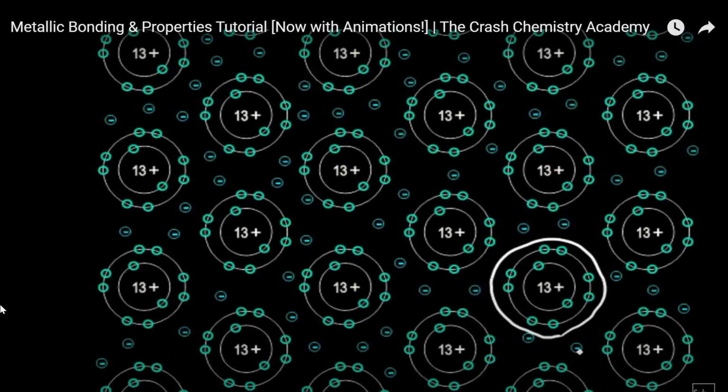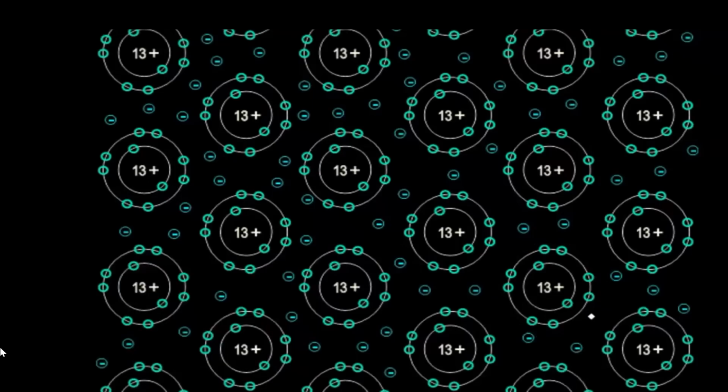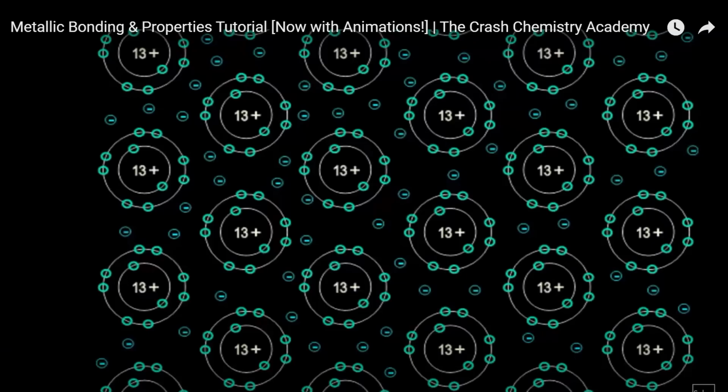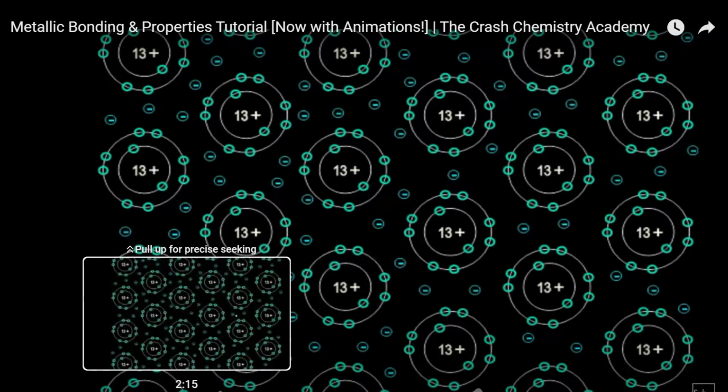So those valence electrons, they are no longer stuck to their home atom. They're not stuck to a single aluminum atom. They are moving in between one and the other. So it has given up the 3 valence electrons to what is called the electron sea. This is why it's called the electron sea model. The space in between each atom is filled by the valence electrons that have been given up by each atom.